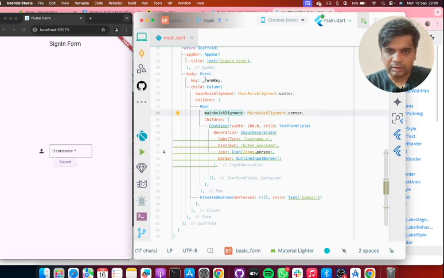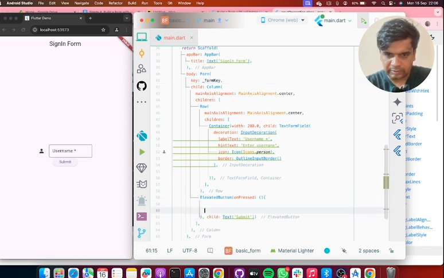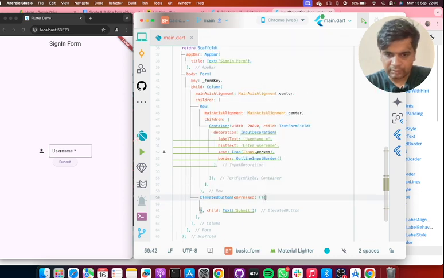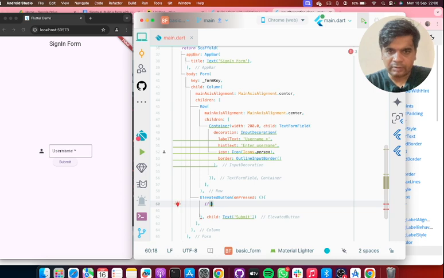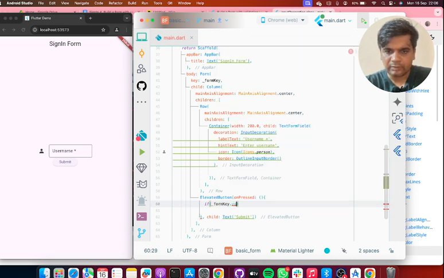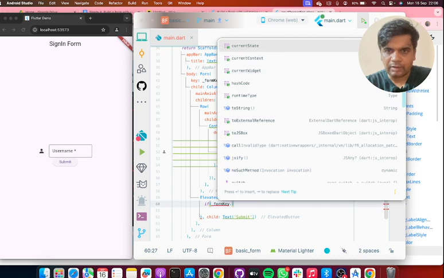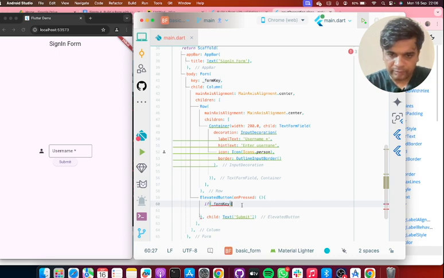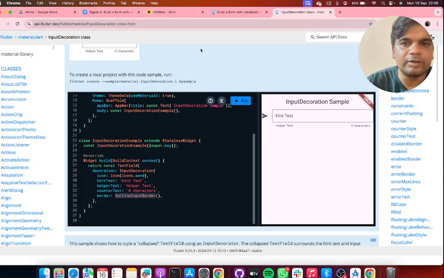Inside the onPressed of the button I will check if the form is validated or not.